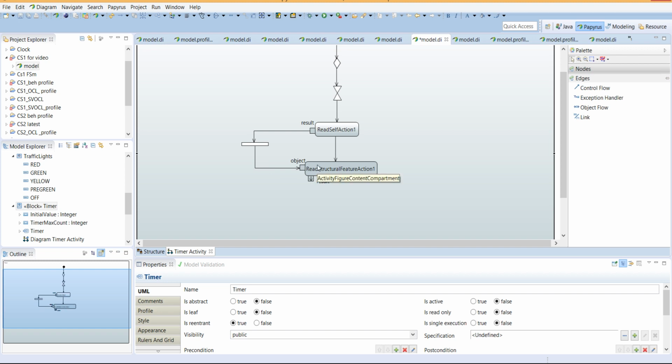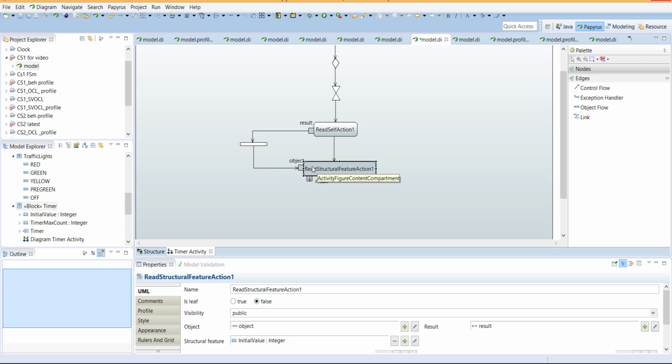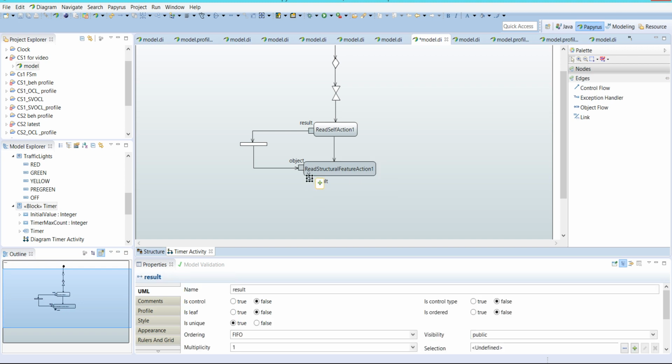The read structural feature action also has a timer object, and it has read the initial value of the timer and passes it to the next through its result pin.